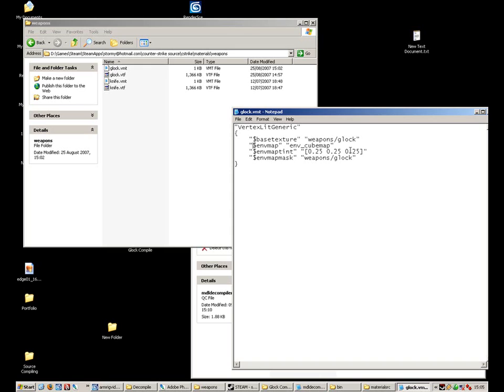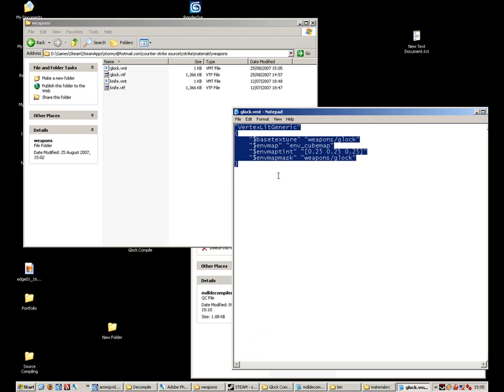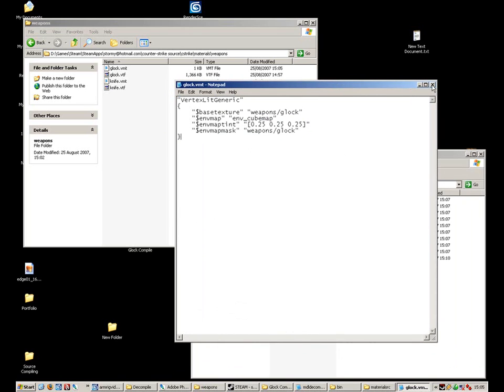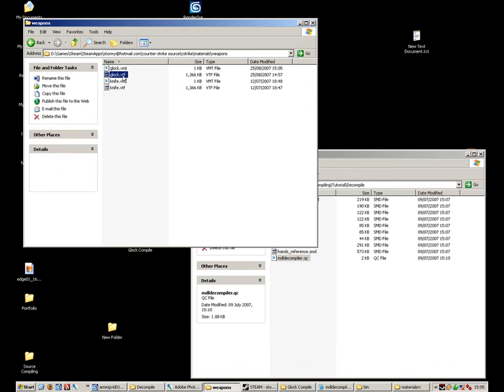So we've got, yes, it does have a specular map, this is how bright it is, and yes, use this as a mask. That's the order of it. And base texture, I probably will put this in the file when I upload the tutorial, because I'm a bit rubbish at compiling it. But yeah, that should be it for those two.